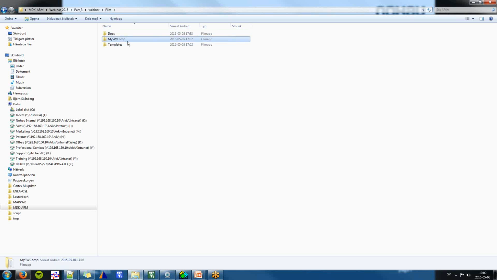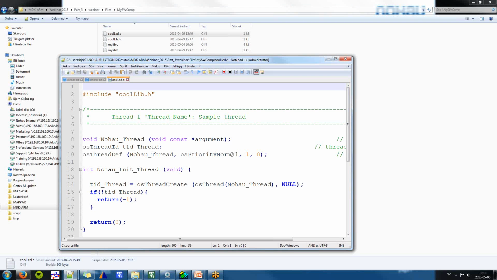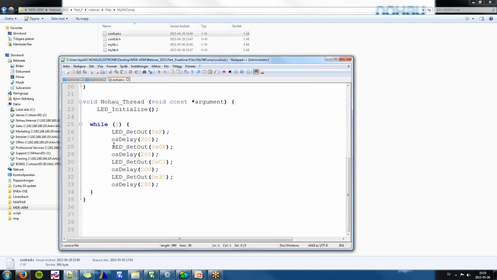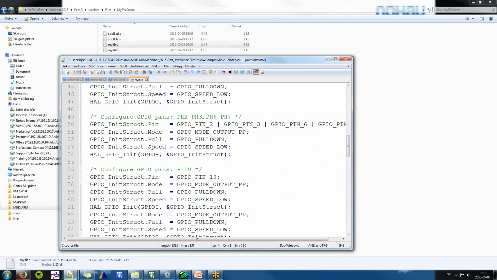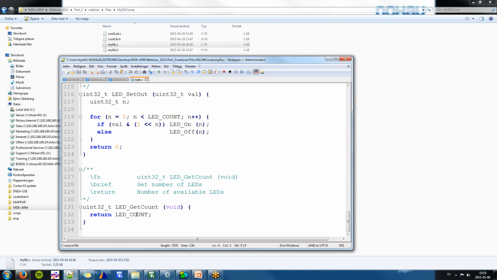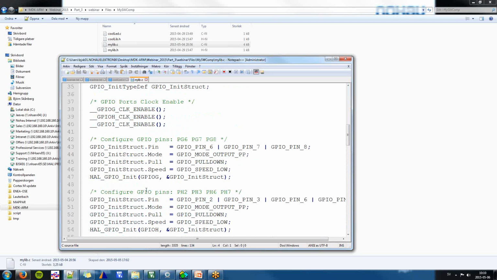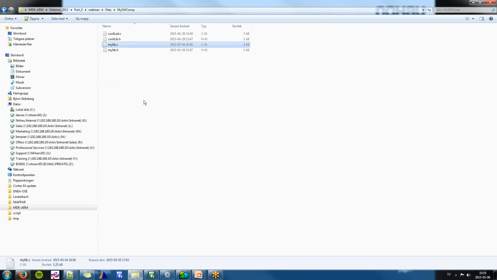And then I have the source code in my software component. The cool LED C file is the one that does the blinking, and it is using my libc for different functions. So I would like to pack this in a software pack.